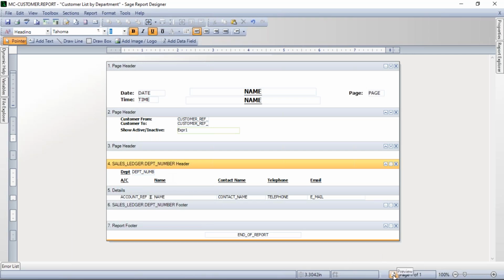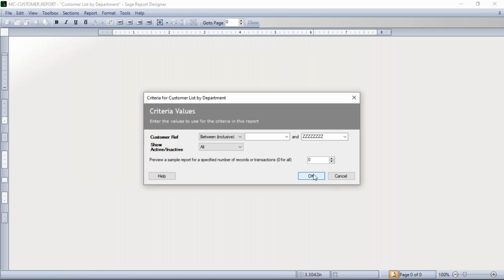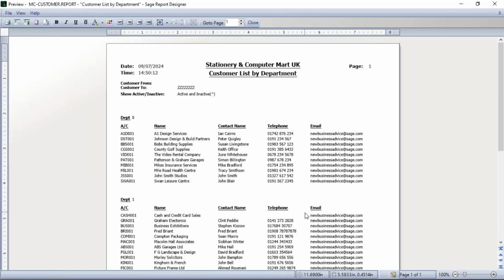Let's go back to preview it so we can have a look and see what that looks like. Okay, that. And again, we can see this time we've got the headings, department 0. We've got the section headings for each group. So it looks a lot better than having 000 repeated, then 111. We've just got that as a subheading now. We see, obviously, it's grouped by that as well.